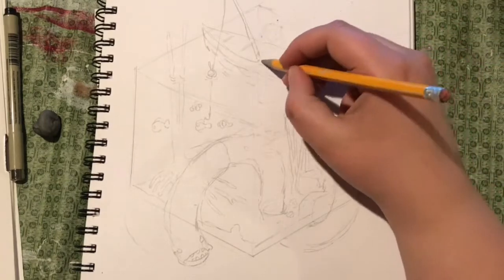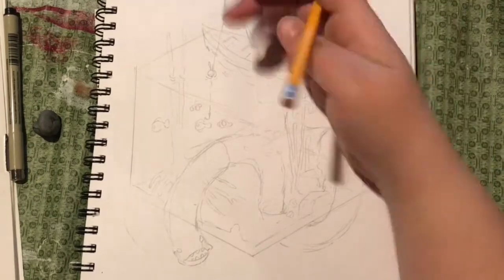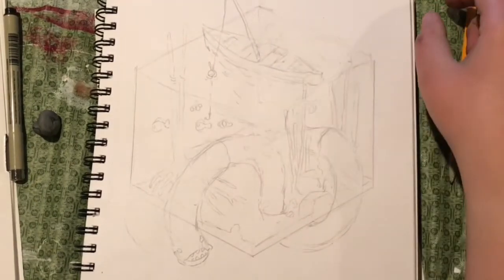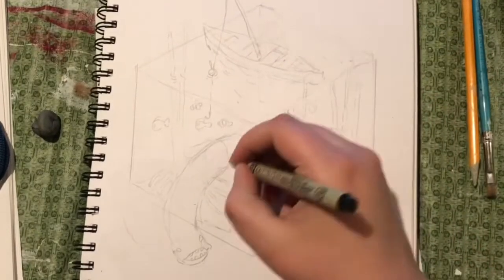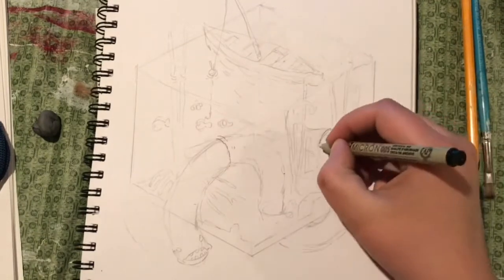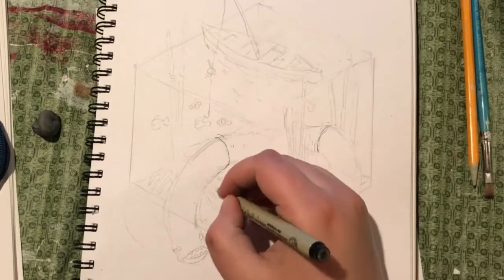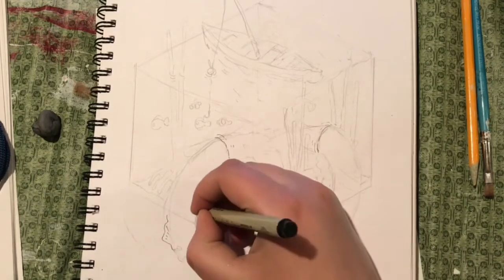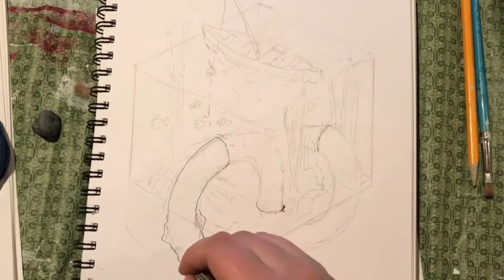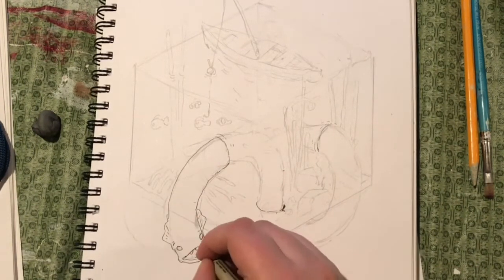While I'm sketching I've been looking at references as well, so I looked up a canoe. You might have noticed I drew a person and then erased it — decided to not go with that. For some reason when I'm trying to do sketchy things like this, putting people in there is always kind of a challenge for me. I just try to keep it simple, I guess, and not have people — just like in real life. Hashtag single forever. That was a really dumb joke, I'm sorry everybody.